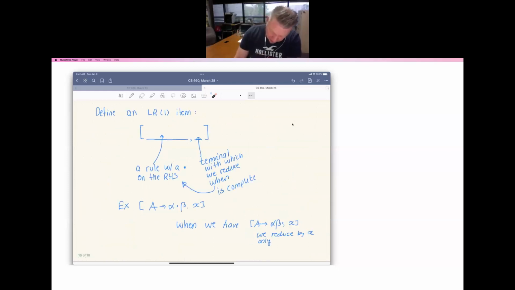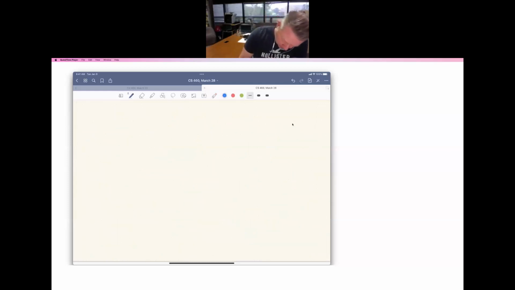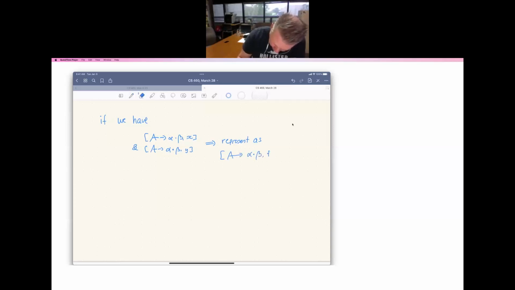So what we can do is we can say, if we have A goes to alpha dot beta comma x, and A goes to alpha dot beta comma y, then we represent that as A goes to alpha dot beta comma xy.